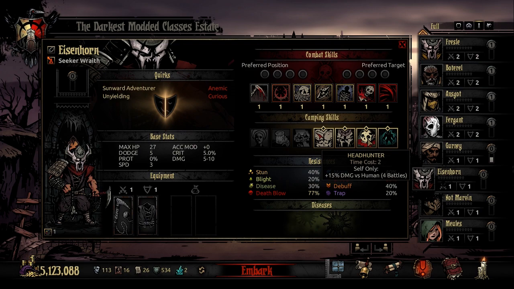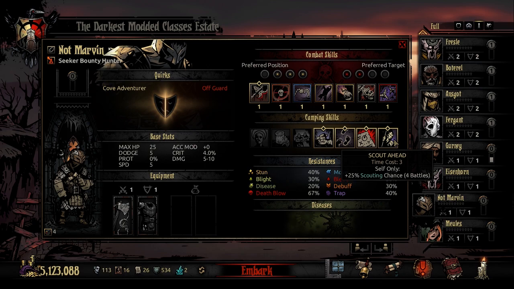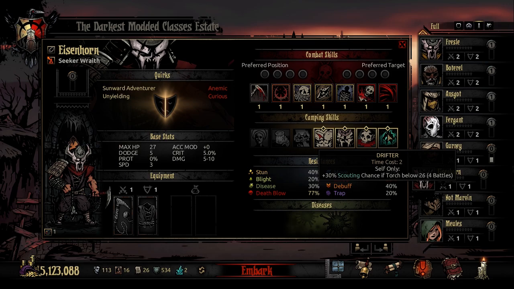And then last but not least is Drifter. Time cost two, self only, plus 30% scouting chance if torch below 26. So as long as you have very low torchlight, you're going to benefit from some really nice scouting chance. Scouting is very powerful in Darkest Dungeon. And if we compare that to Scout Ahead, this is obviously a little more expensive for a little less scouting, but this being slightly more affordable, a little more scouting, but with no torch.